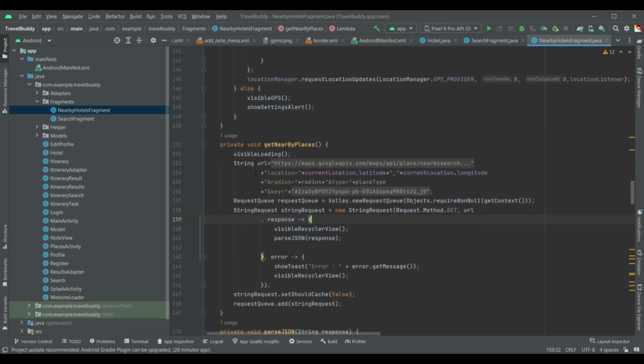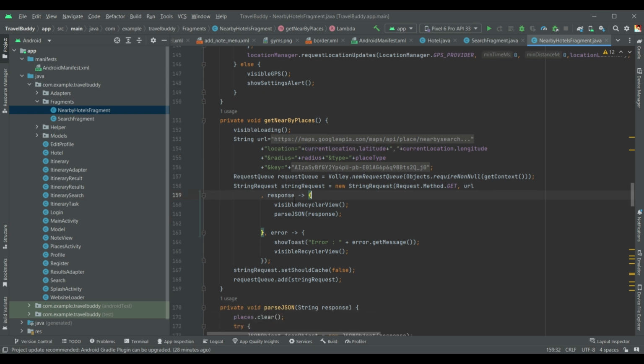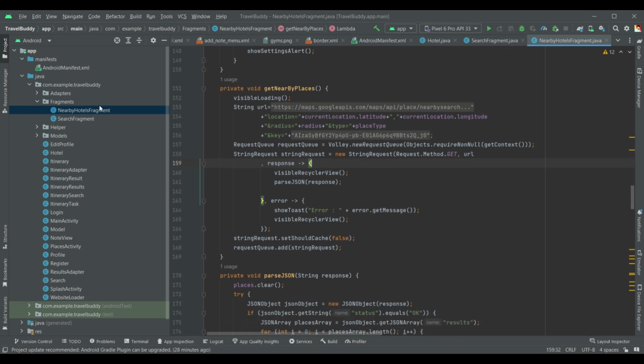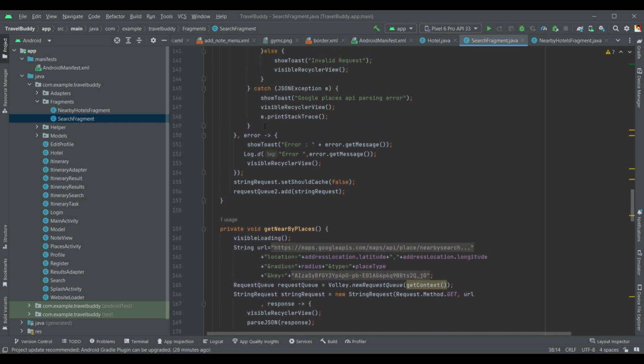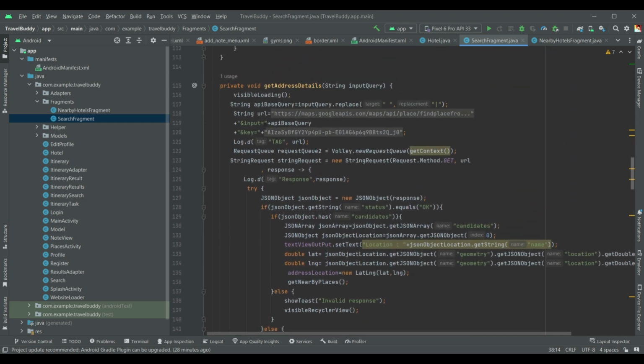And to access the nearby places, we are using the Google Maps URL and the API. And with the search fragment, we are using the same Google Maps API format to get the nearby places.